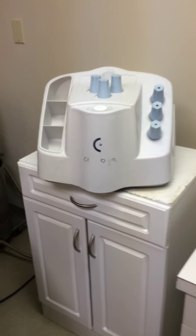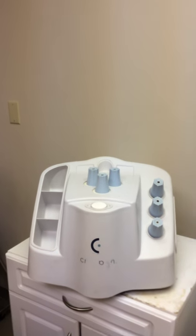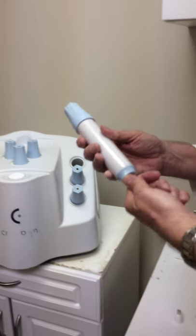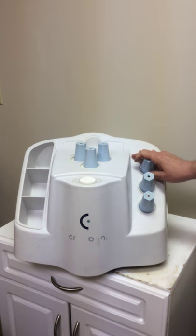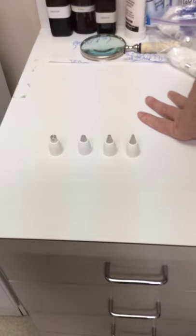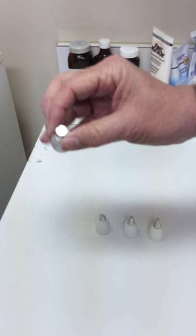So the equipment we're going to be using today is called a cryopan. There are a number of pieces of equipment that can be used like this. This is very effective — it freezes the wart to about 100 degrees below zero. It basically involves three cooled instruments called pens or cryopans. Over here we have three that are not cold. In other words, when one of these is removed, we replace it with one from this side. There are four different size tips, and we choose the size tip — I tend to choose them a little larger than the actual wart. This, which is our largest one, is a 10 millimeter tip.